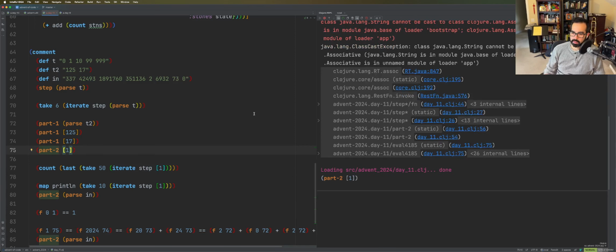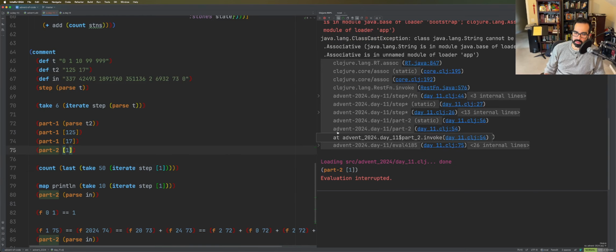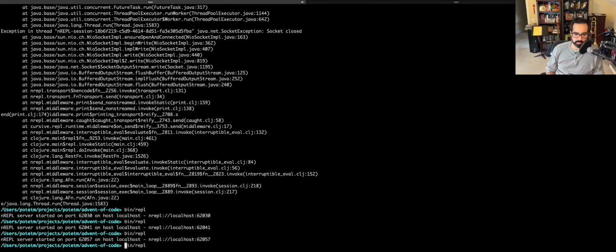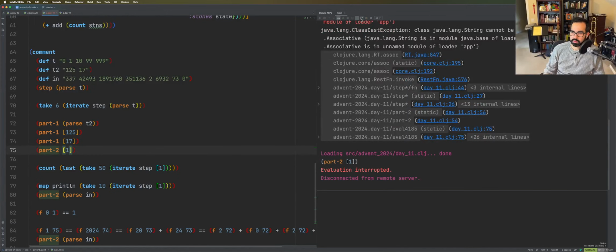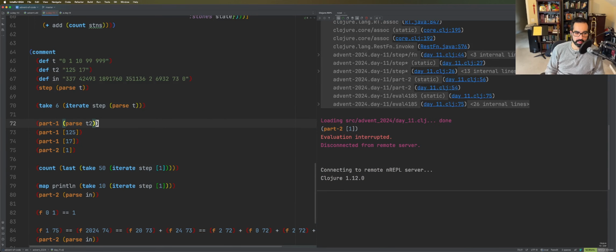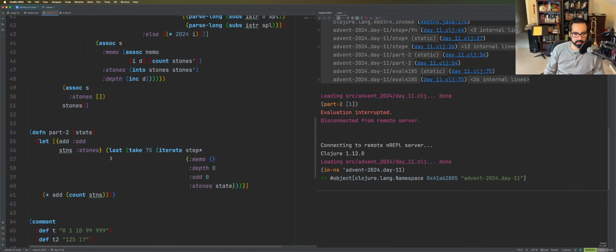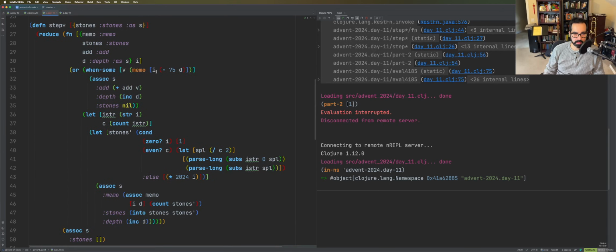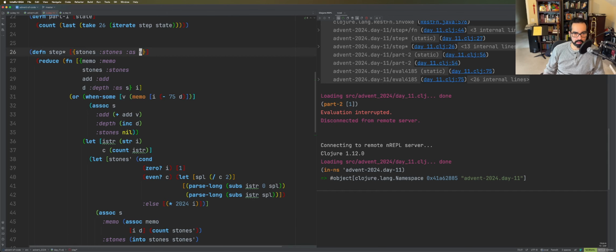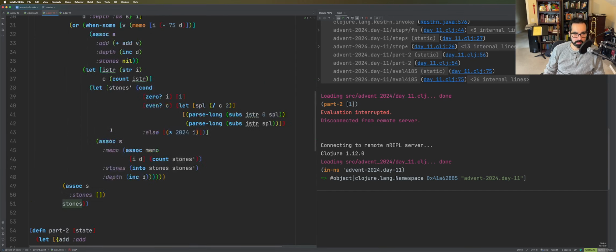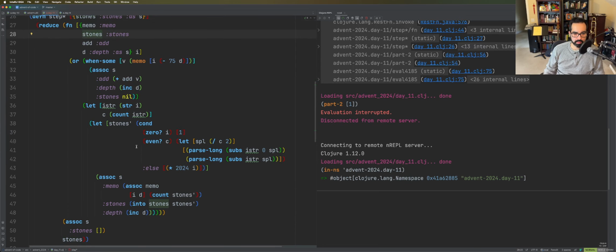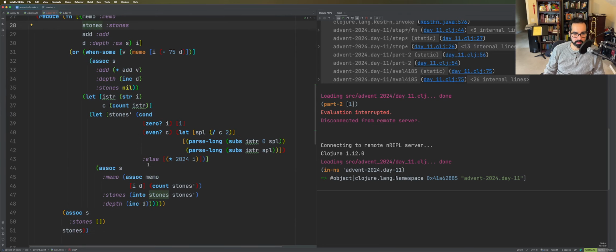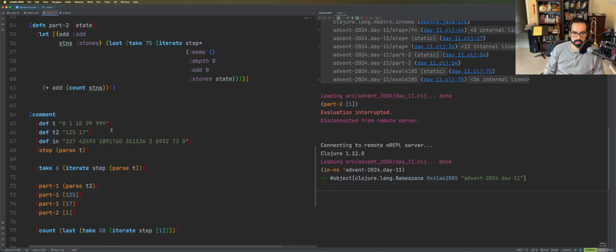Okay. Now it's got to be able to do one, right? Like one has to be kind of instantaneous, I think, or else I did it wrong. Over the stones. These are the new stones. Can I do a smaller here?